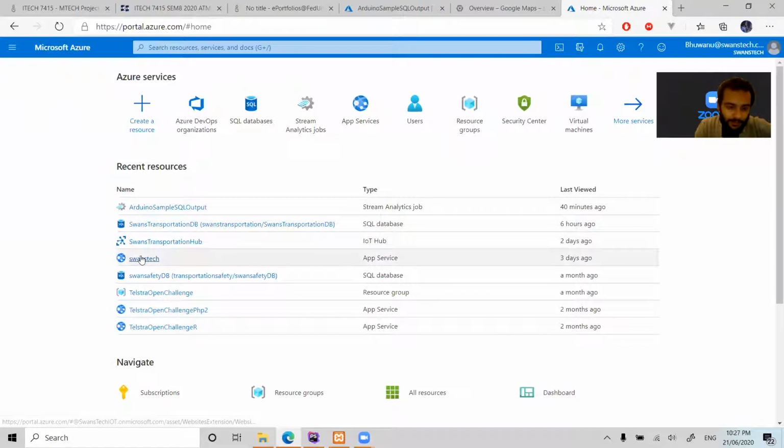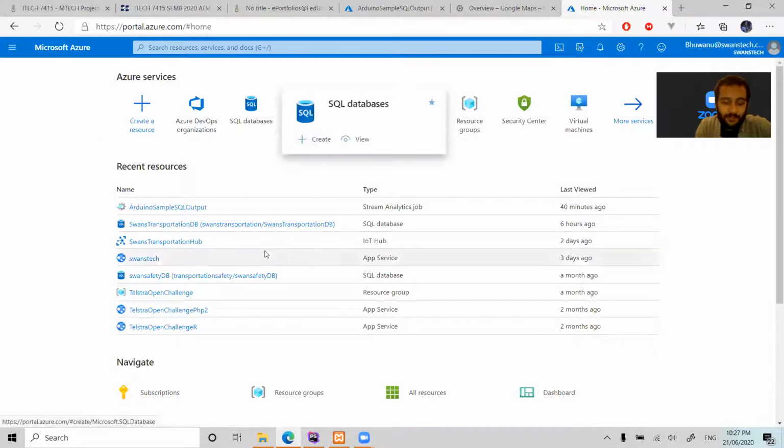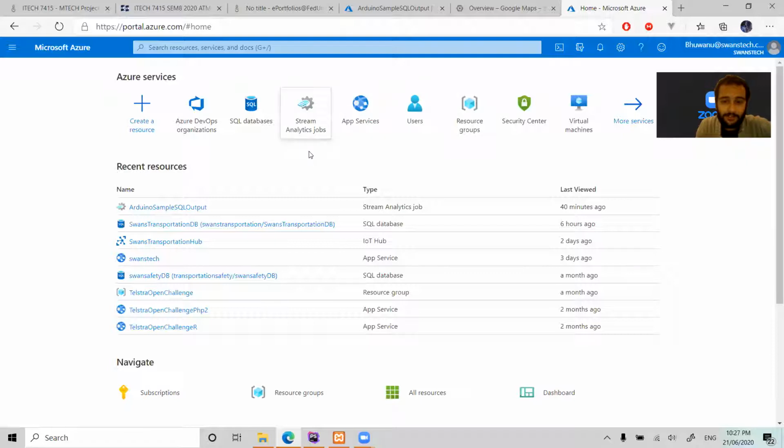Thanks to my client, who has provided all of these resources, which need real subscription services in order to access all of these features. As you can see, there are different kinds of resources in Azure: SQL databases, stream analytics jobs, app services, DevOps organizations. The service that I use to host the application is app service.